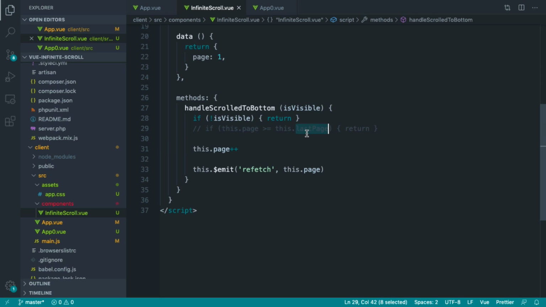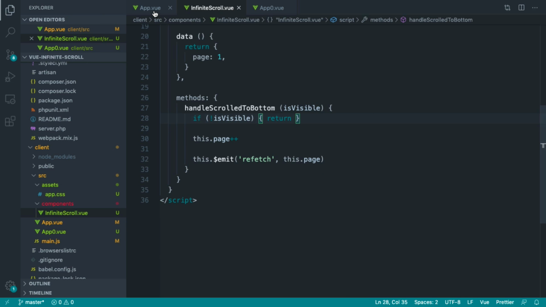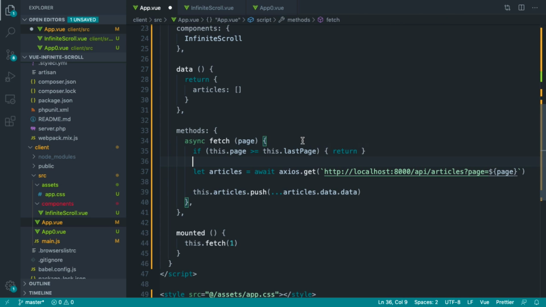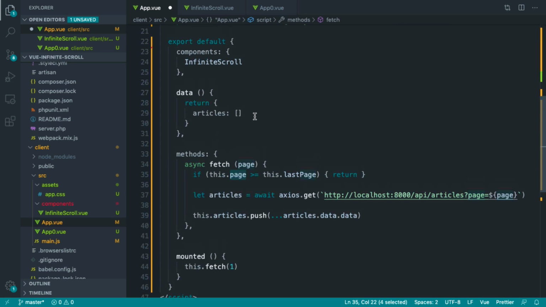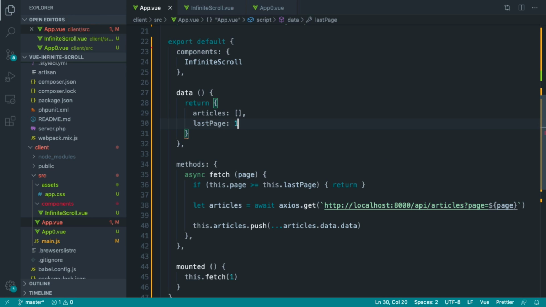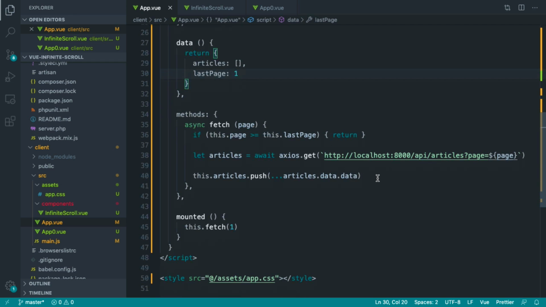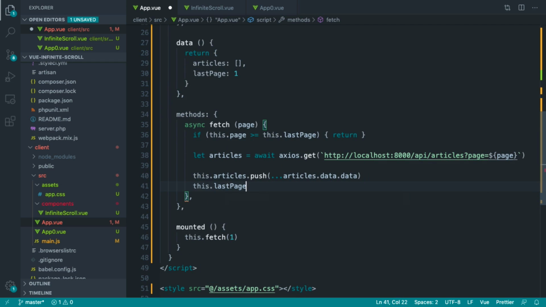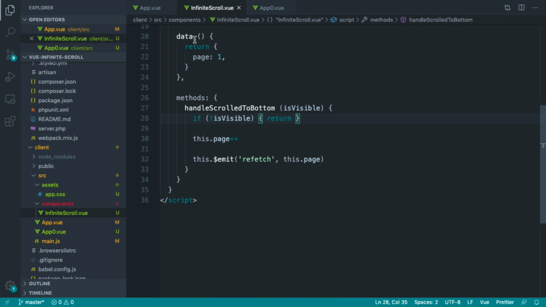Now we need to figure out what to do with the last page stuff. That's a condition that might be best left outside of this particular component. So for example, that might be handled in fetch. We might want to still keep the page number in here, or the last page number. So we might want to say last page 1 and then always update that. So set last page to articles, data, meta, last page. So we still keep that up to date, but then we check the page that we're requesting against this last page. So we do that inside of fetch rather than inside of here.